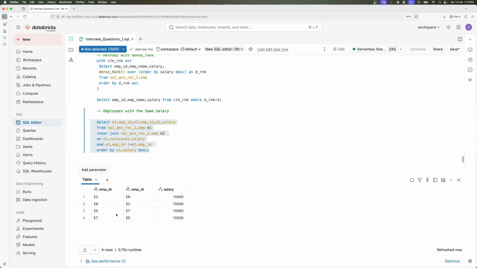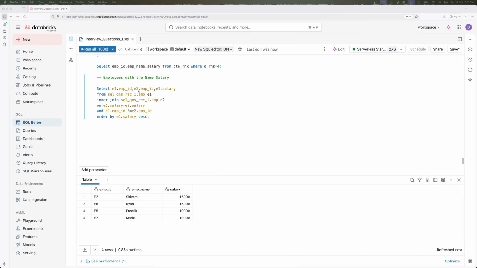So we can see here E2 and E6 have the same salary. E6 and E2 are the same, so both versions are coming here, right? We can even change this one.